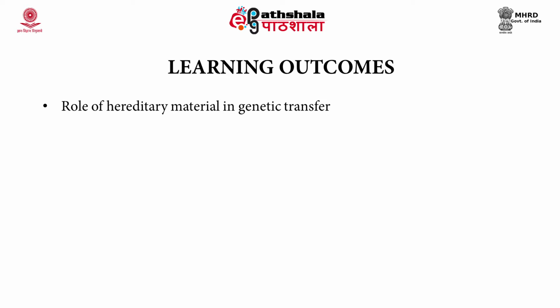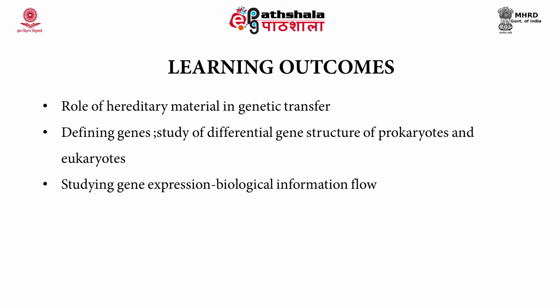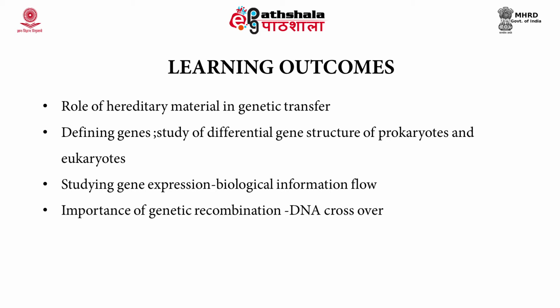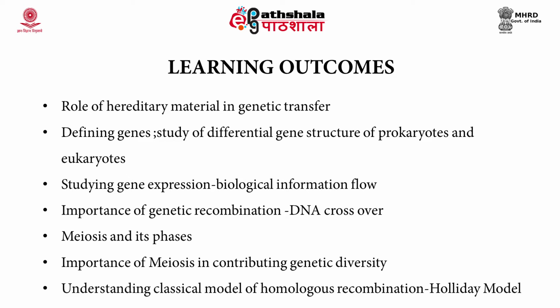We will be going through the role of hereditary material in genetic transfer, defining genes, study of differential gene structure of prokaryotes and eukaryotes, studying gene expression, biological information flow, importance of genetic recombination, DNA crossover, meiosis and its phases, importance of meiosis in contributing genetic diversity, understanding the classical model of homologous recombination, that is the Holliday model.